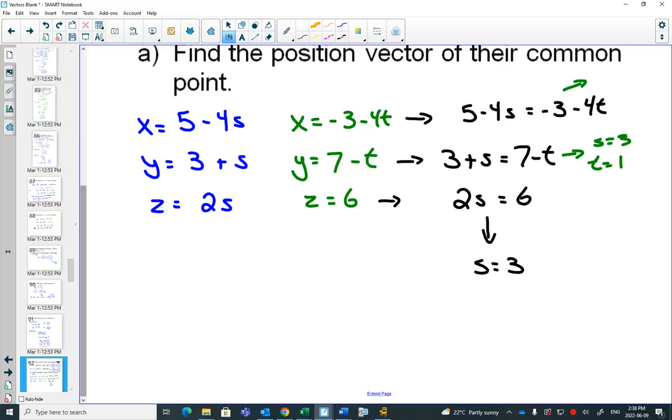You have to make sure that it works for all of them, because especially in 3 dimensions, it is very easy for 2 lines not to cross. Much easier for 2 lines to not cross in 3 dimensions than it is in 2 dimensions. In 2 dimensions, as soon as the slope is different, you're going to have lines cross. But in 3 dimensions, you can have slopes different. You can have what are called skew lines. This is very helpful when airplanes are flying, so that we have fewer collisions.